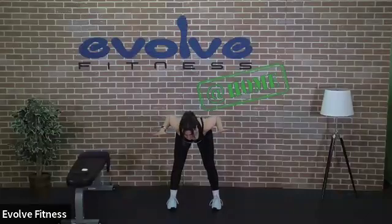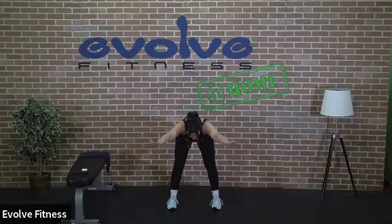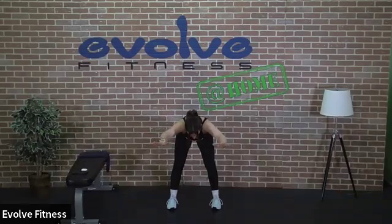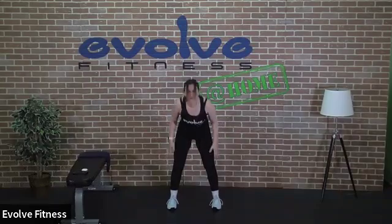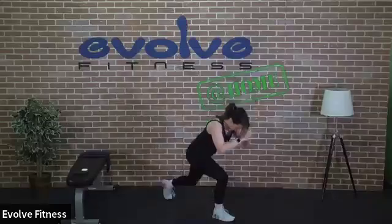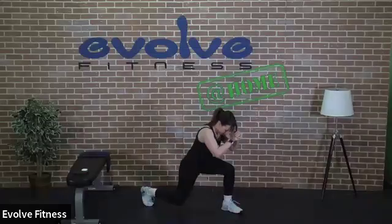We're going to do our stick ups here. So reaching way, way forward and then squeezing those elbows down and back. And let's go into alternating reverse lunges. So big step back, drop the back knee as close to the floor as you can, and then stand up and switch legs.